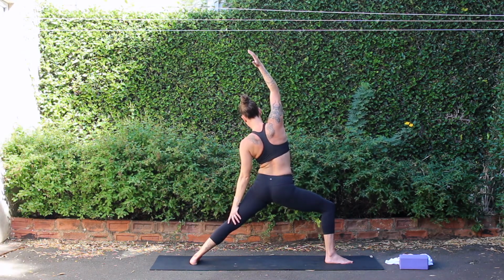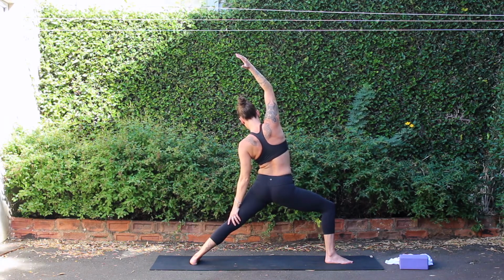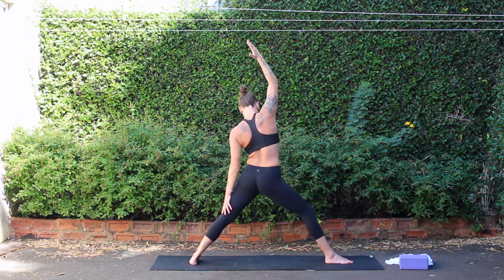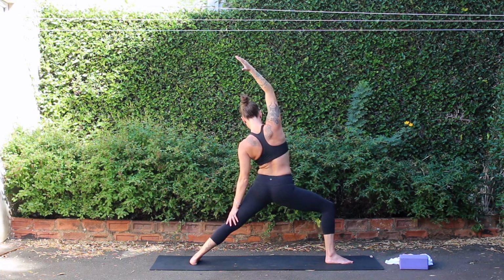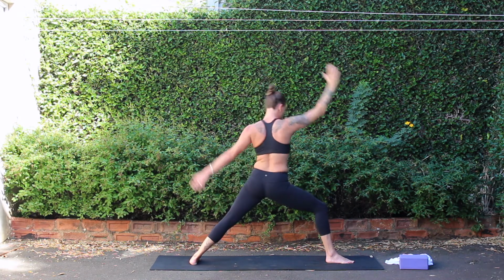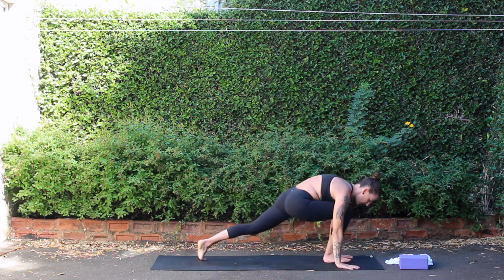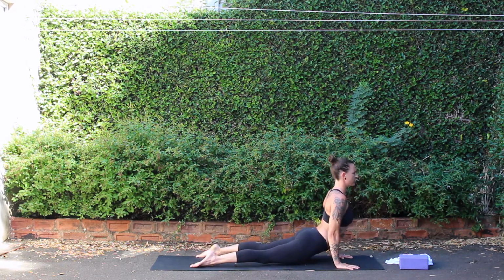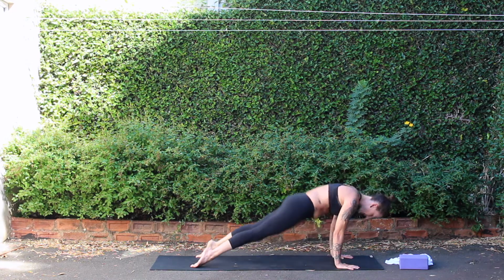As you lean to the back of your mat, holding the deep lunge in the right leg. Windmill down, hands to mat. Step right foot back, chaturanga. Inhale, upward facing dog. Exhale, push back, down dog.